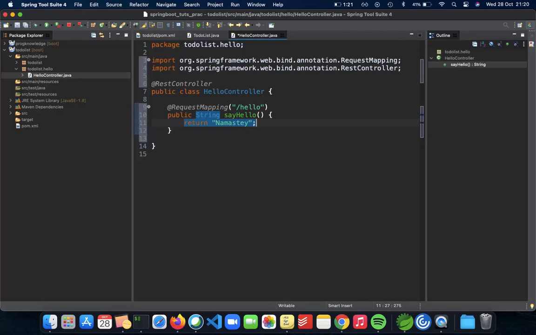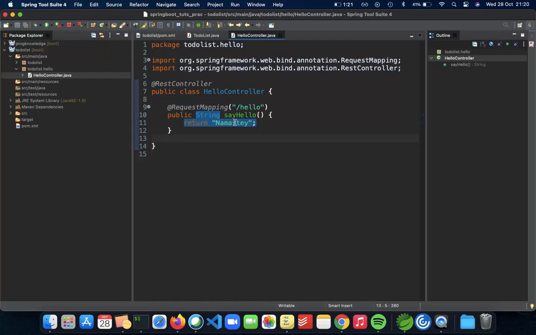A very simple controller which greets you when you ask for a hello. Nothing complicated, nothing complex. Behind the scenes, whenever you access localhost port 8080 or base URL /hello, that /hello is mapped with the sayHello function, and it returns back namaste.